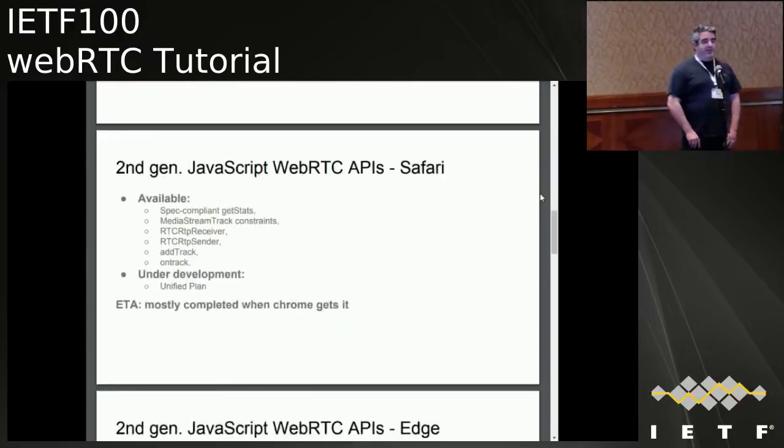Safari is interesting. Safari was a little bit late to the party, but that gave us an advantage. They didn't have any historical implementation of WebRTC based on the older spec. So they directly went for the latest version of the spec, directly into the track and not the stream generation of the API. Unfortunately, they based it on the Google code, so it was too complicated to switch to Unified Plan, and they're still using Plan B.